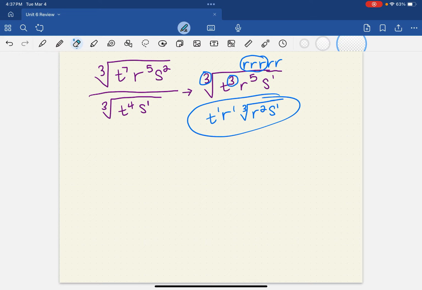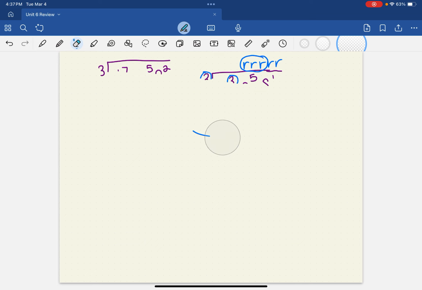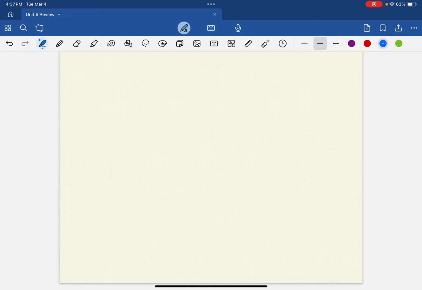Okay, let's erase this. Let's look at the next one. Next ones, 8, 9, 10, and 11. We are rewriting them in the different forms. I'm rewriting the exponential form to radical form, and I'm rewriting the radical form to exponential. So just make sure you are remembering the rules, which I'm going to write down right here.